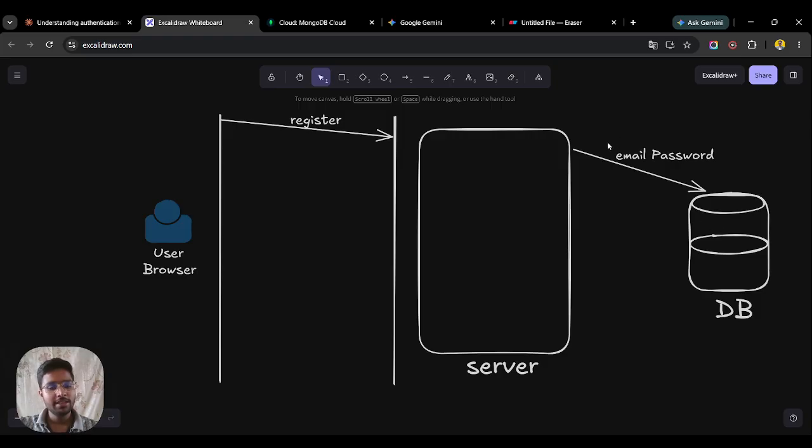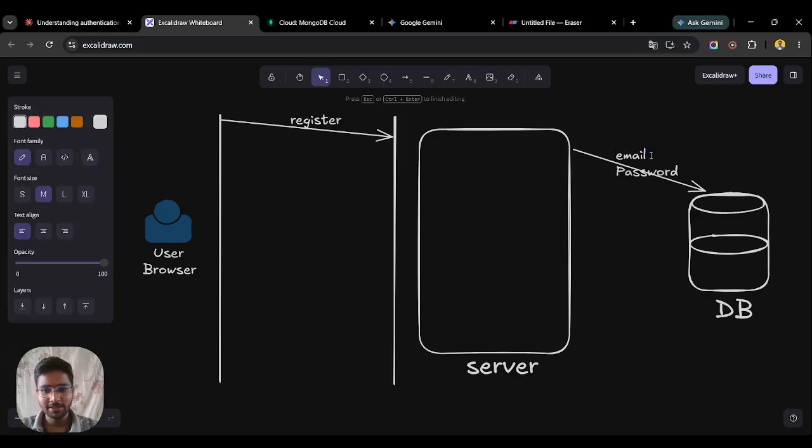He can gain access to all your users' accounts, because what you need to log in to a system is email and password, and the hacker already has them. To prevent this type of situation, we do not store the password directly. We store the password hash.